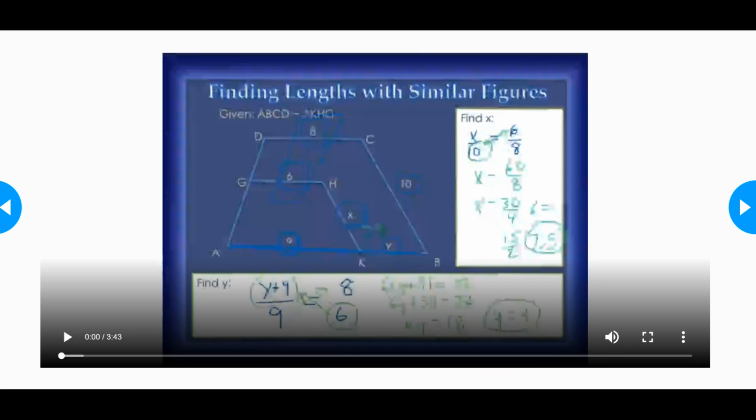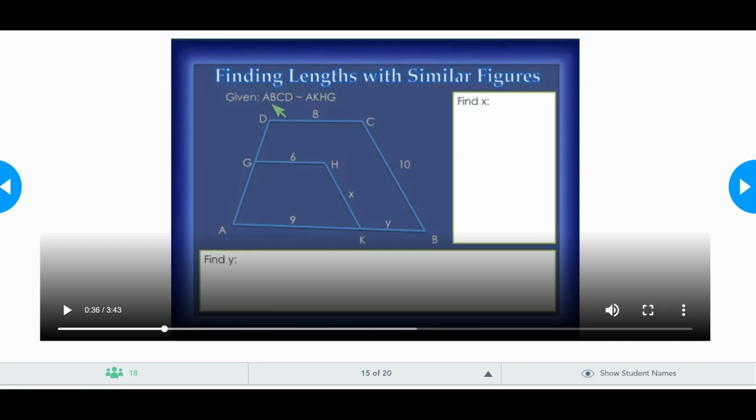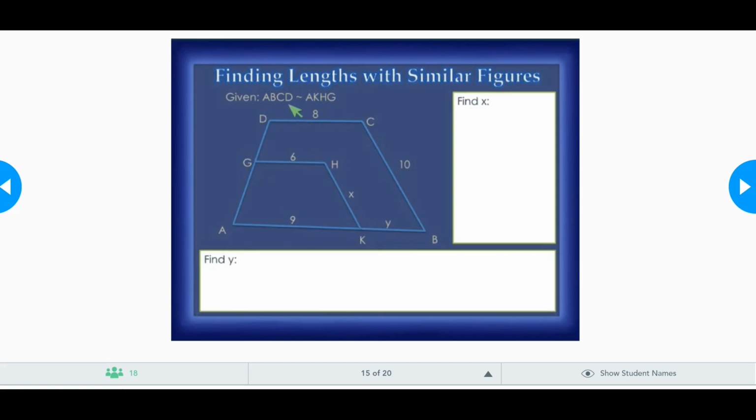Okay, something important that he's pointing out right now, just like with congruence, we said order mattered. We matched up the order in which the letters were written. The same thing applies to similarity. A, B, C, D is similar to A, K, H, G is the same thing. A matches up with A, B matches up with K, C matches up with H, D would match up with G. Those would be the angles that would have to be congruent to each other, and we use those parts to match up to solve. Naming of the similarity, we are clued into which parts are corresponding. So angle A has to be congruent to itself, angles B and the angle here at K would have to be congruent, and so on. So the way we name the similarity tells us which parts are corresponding.